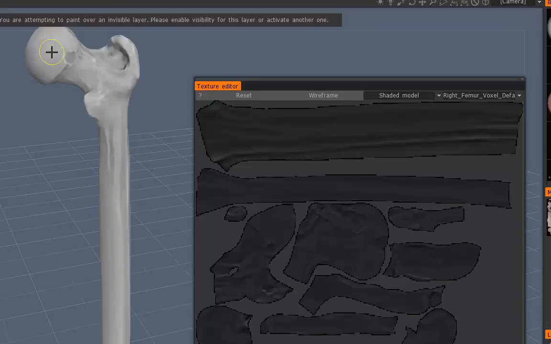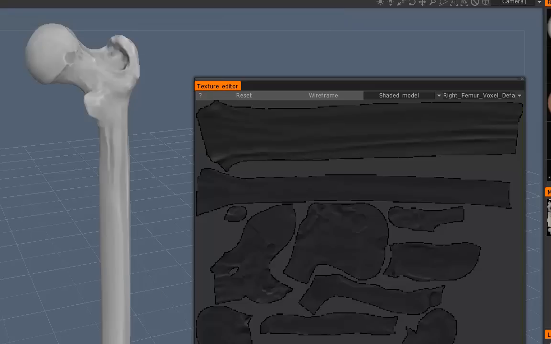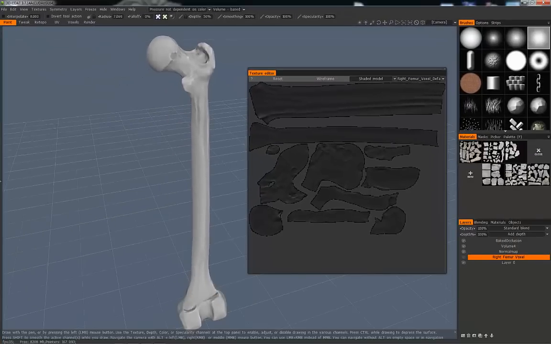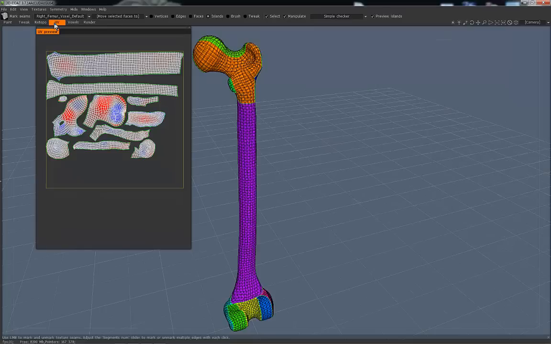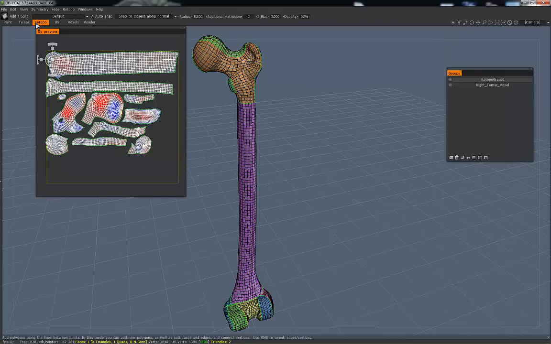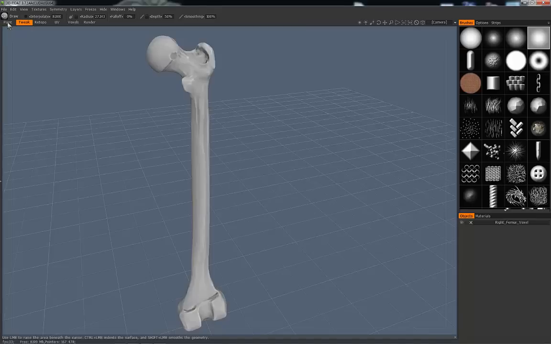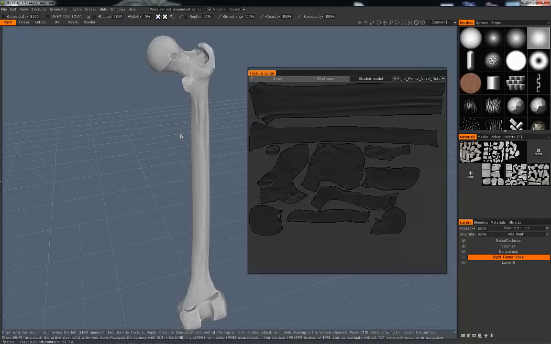Well, if I didn't have it invisible and I was painting on it, that would be a problem too, because you can find yourself painting on it. Sometimes what I do is, after I've saved everything, I'll start with this, and I'll do a deletion on this. I'll highlight that femur voxel, hit the garbage can, and delete it. Same thing, I'll go back in the voxel room and I'll delete the voxels out of the voxel room. So I have my UV map, I have my Autopo room and tweak, and now I've got this paint. So I'm ready to paint.